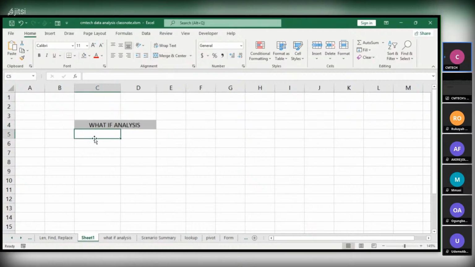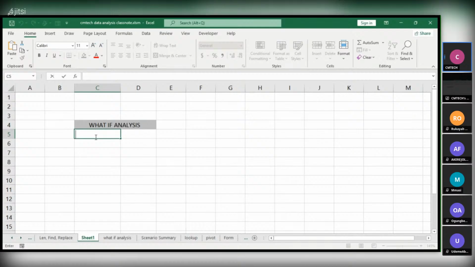Good. Now we want to see our price, what we sell. Units will be the next, and the price will be the other. Or we can do it like this: the price first.